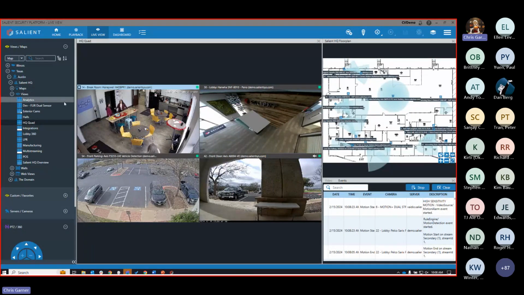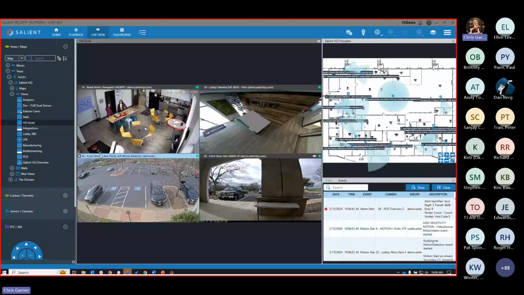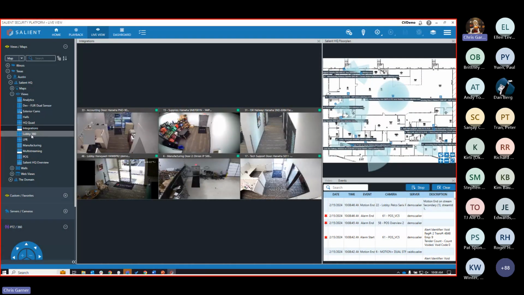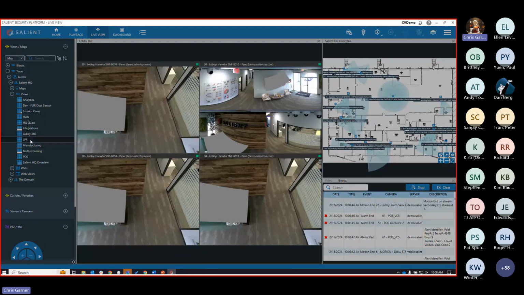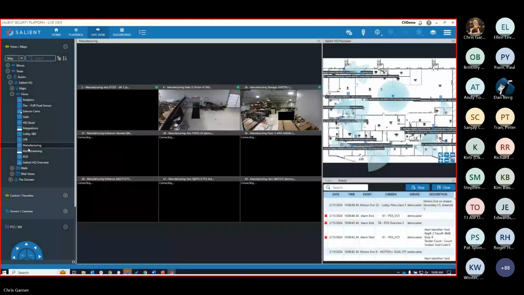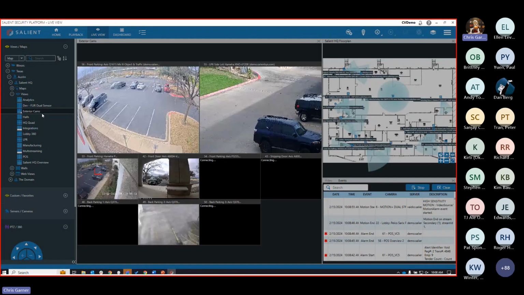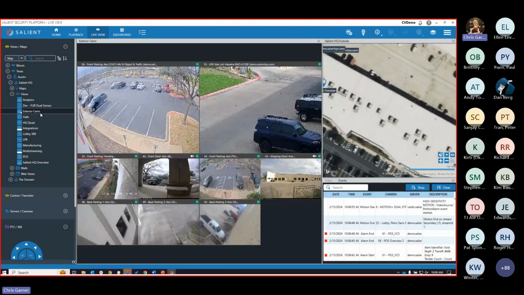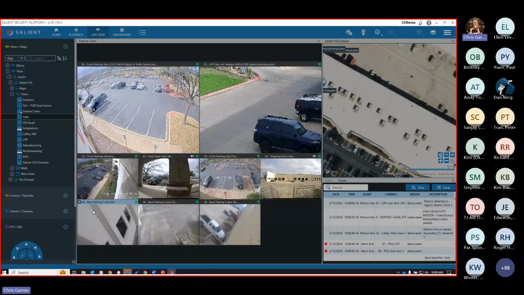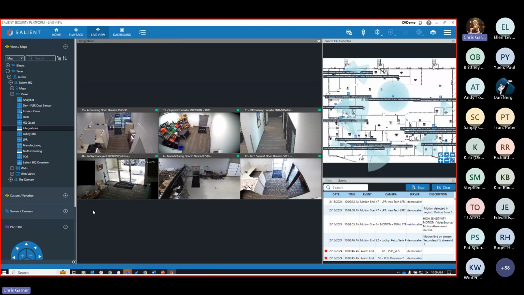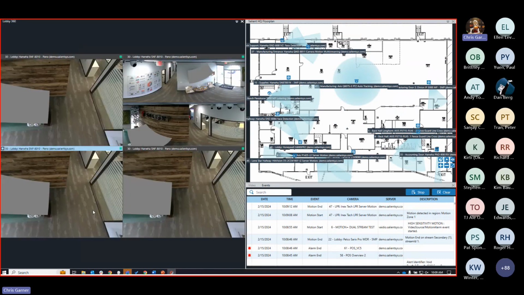In here, I'm on live view. One of the things we talk about is how responsive our interface is. We are able to quickly switch between different views, and you can notice how quick that video is to load on each switch of the view. It's a way our operators can see what's happening in the system. I'm using the mouse control here, but you can also use the keyboard to do the same things. If you want to really focus in, you can go full screen, and by using the arrow keys, you can switch between different views and watch how fast that is to load.